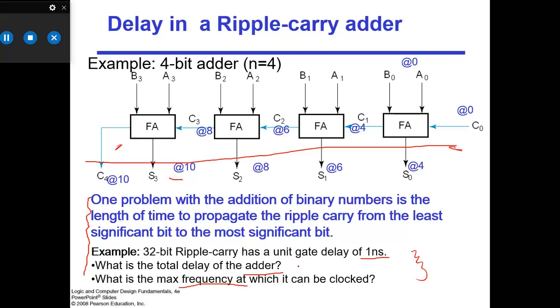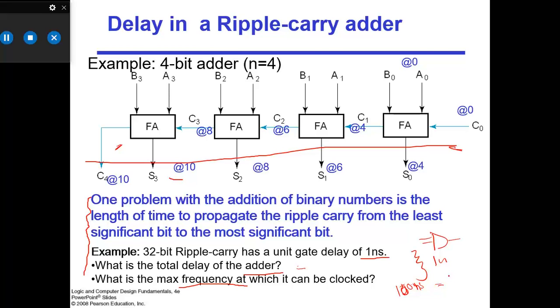What is the total delay of the adder? You can use those equations that we have seen previously. And what is the conclusion of this number that comes out? The technology is 1 nanosecond, meaning for the sake of argument that our circuit will take 1 nanosecond for the input to output time. So this is the technology bottleneck. Whatever number comes out, you cannot go faster than that number. Let's say for the sake of argument this number comes out to be 50 nanoseconds, or let's say it comes out to be 100 nanoseconds.